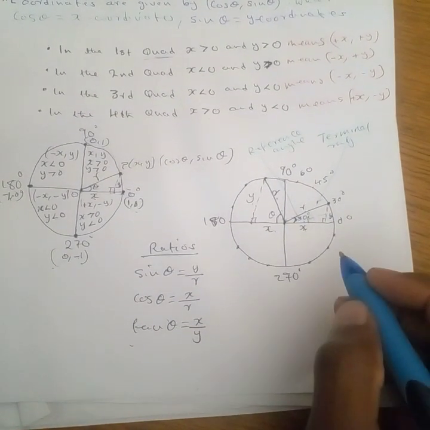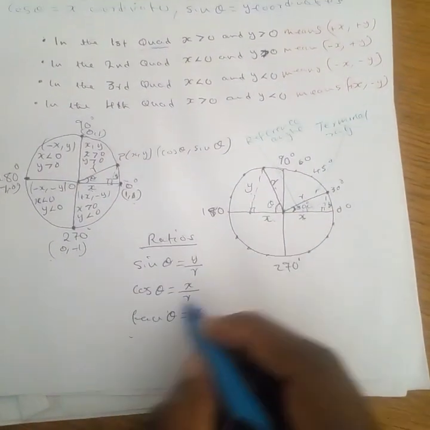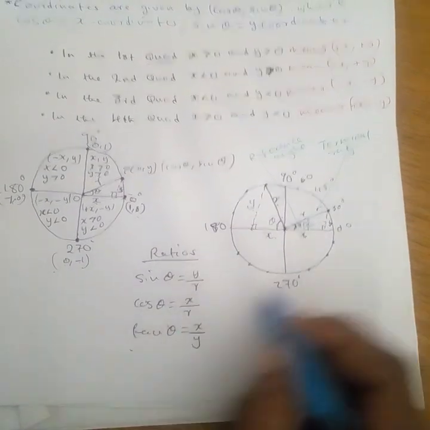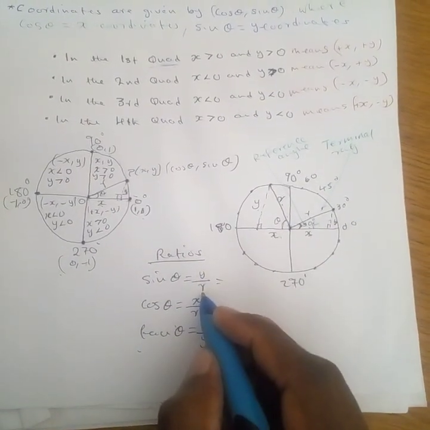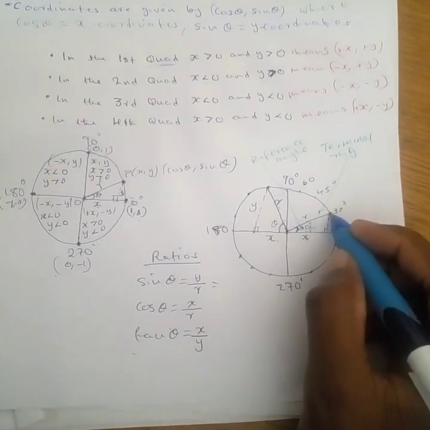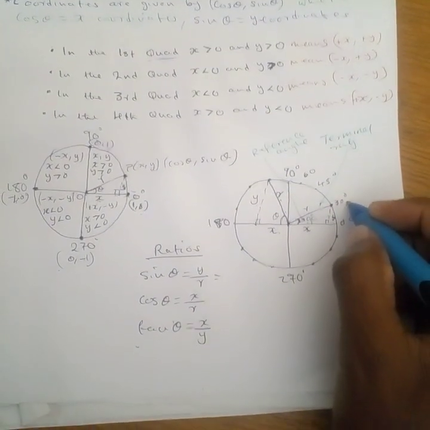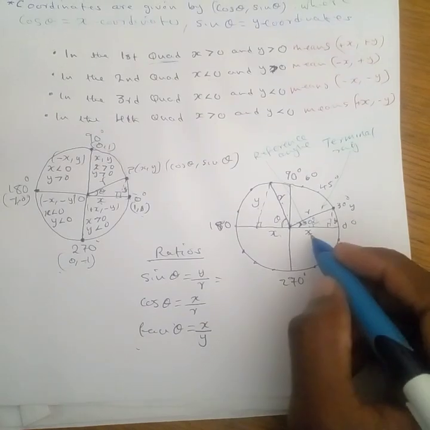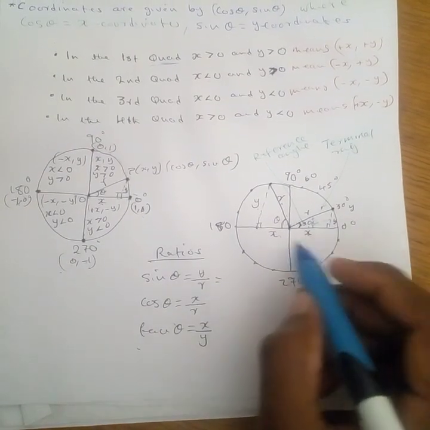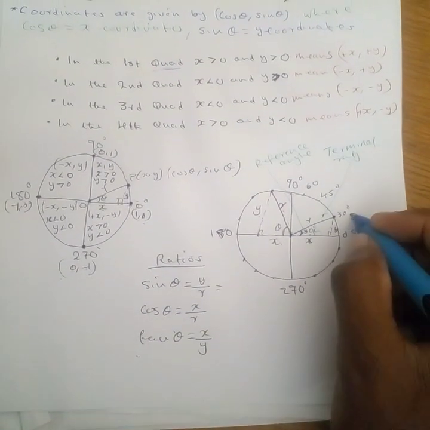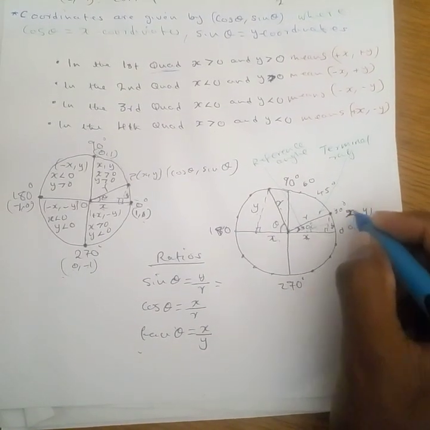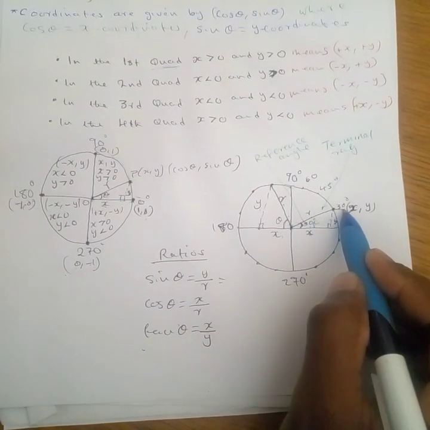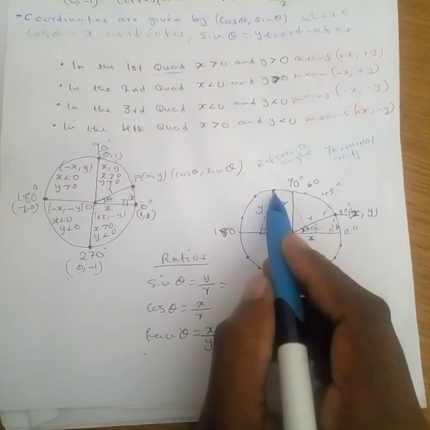So in other case, if you want to find the coordinates for this point, it will simply be x comma y. What will be our x value here? It will be x comma y. So x comma y, this will be the point here. Same applies with this one, x comma y.